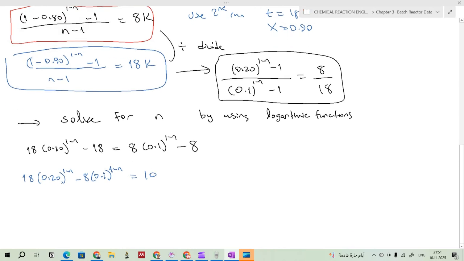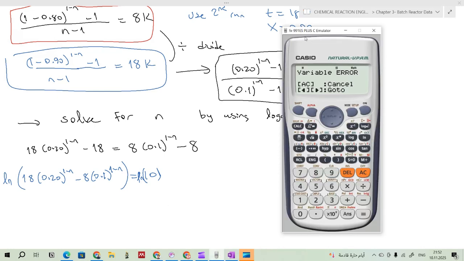Then you can take the logarithm of both sides. Is it possible, or should we get a common factor? Actually, I'm not sure how to move algebraically from this. So if I take ln of both sides, here you will have ln 10. This should also be arranged as a common factor, and I'm not sure how to move from this.